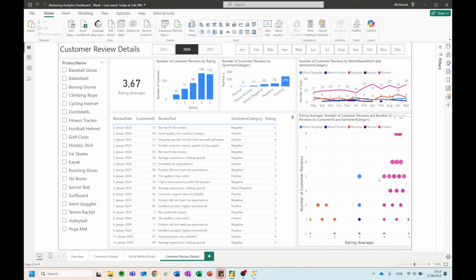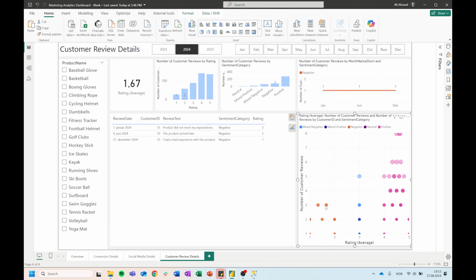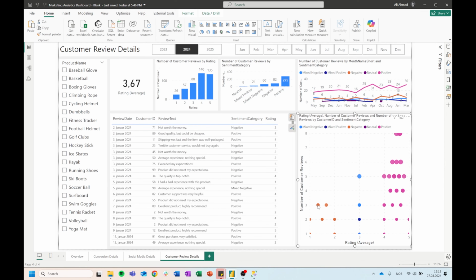So of course you want as many as possible here on the right side and towards the upper side. These are the ones that are average, and these ones that are down left are the ones that you want to try and catch and do something about. So to go in and see, okay, if I click this dot, which reviews were that? If I click this one, which reviews were that? Click this one, which reviews were that? That's some parts that you can do to see it in a little bit of a different visual way.